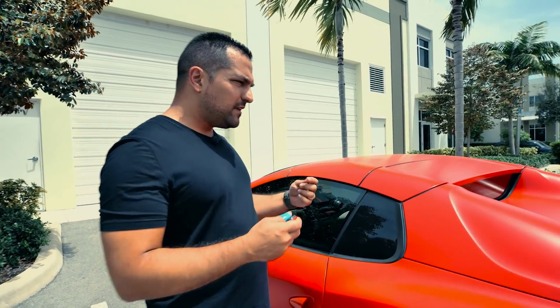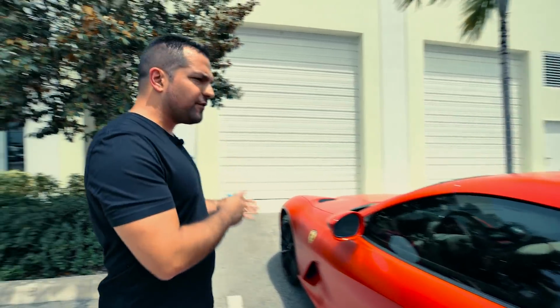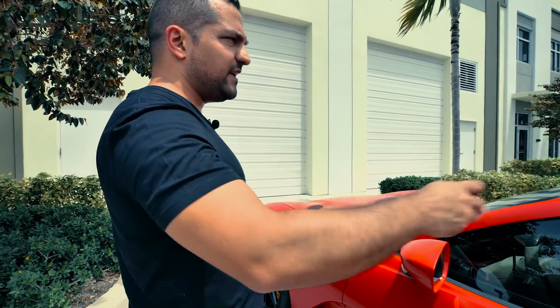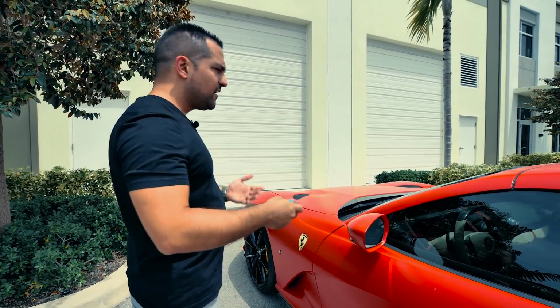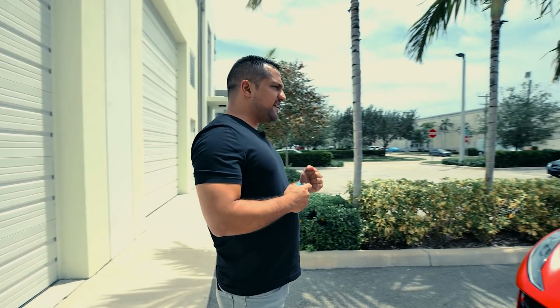And while the roofline is a little bit different than a typical 812 Superfast, because you have the hardtop, the one benefit of having a hardtop convertible here is that you don't lose the rear engine, because obviously the engine's here on the front, so you don't get that glass anyway. So it's not really an exciting thing to substitute here, meaning you don't have to lose the glass engine bay in exchange for the top. So it is a pretty fantastic option to have the convertible top, since you're not really losing much for doing that. And honestly, the price difference isn't that significant either.